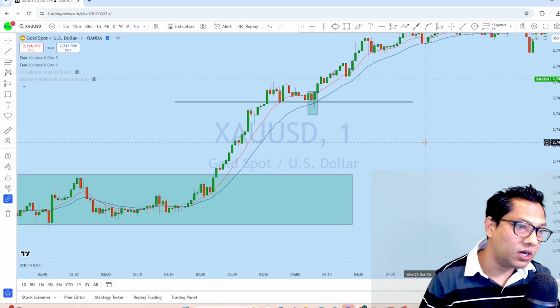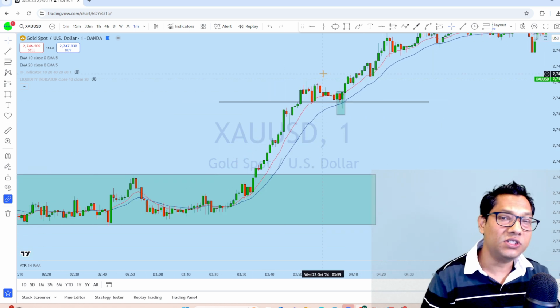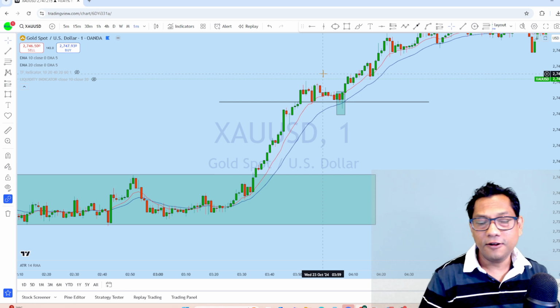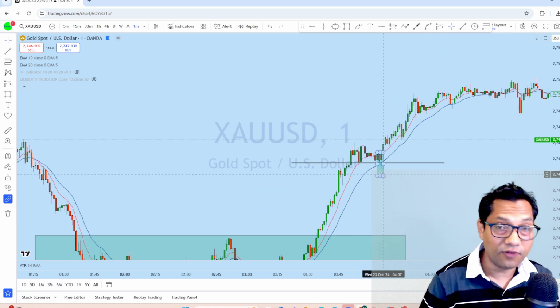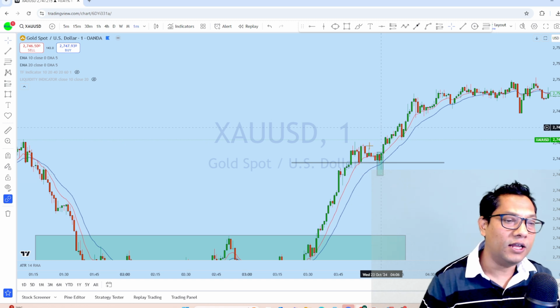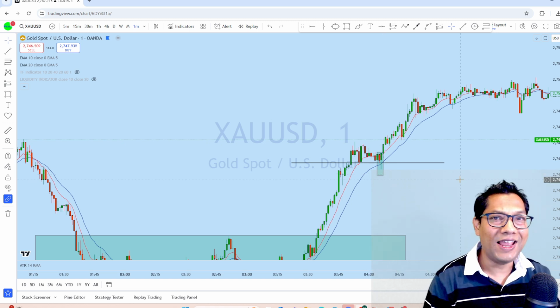So we have found the foundation, we have found the market structure, which is the first component that we need to look at, and then we found the break from that structure for the second component, and the price action confirmation. I believe that, guys and girls, you enjoyed this very important lesson.